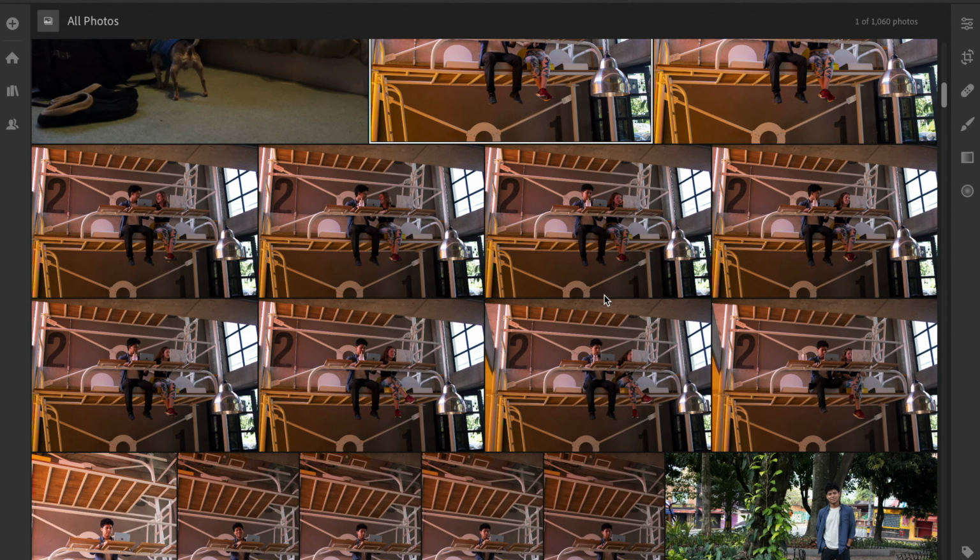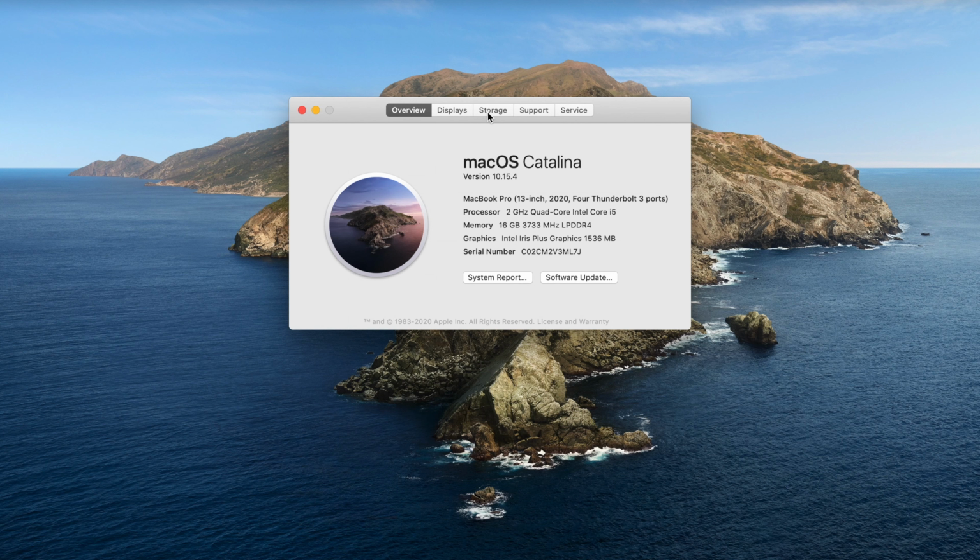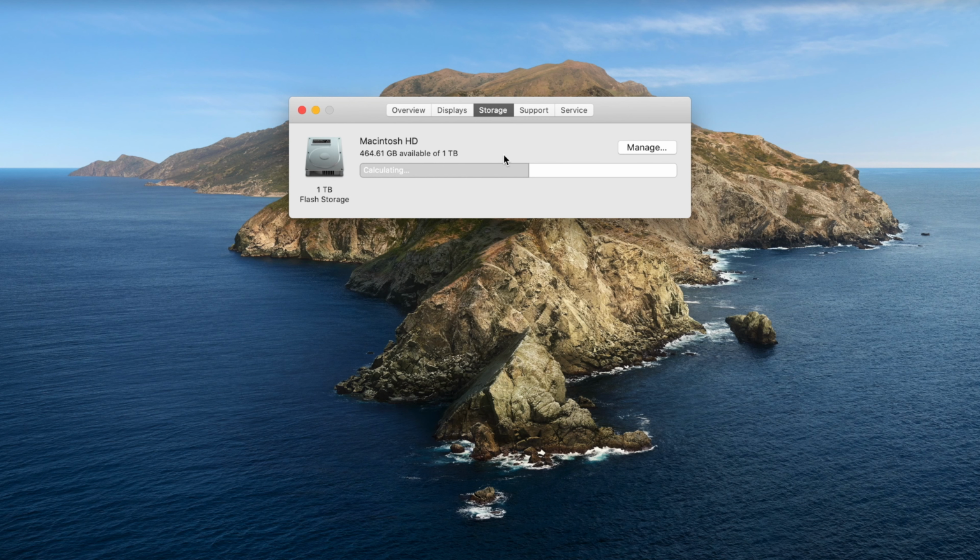So I can actually use these speakers to play my music, and I feel totally fine without using any external speakers. I have 1 terabyte of space because I'm using it for all my 4K videos, and as you can see now, I'm using almost half of the space right now because I'm running a few projects. But once I finish those videos, I'll just delete all the footage. So yeah, 1 terabyte is enough, but if I'm making more and more videos with higher quality later on, I think I will need more space.